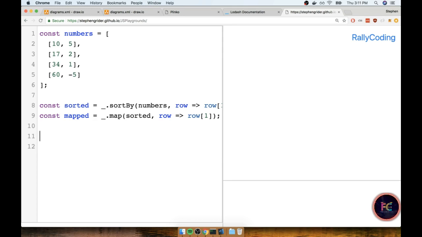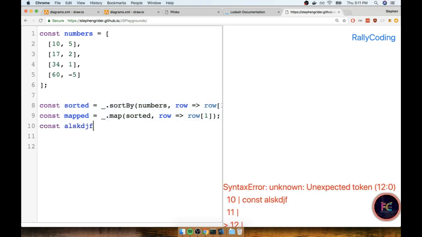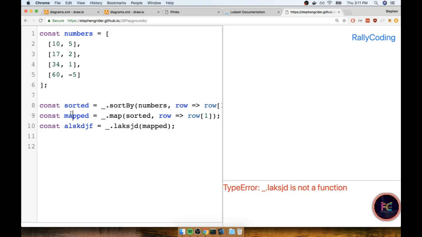Now I want to pivot just a little bit, and I want to tell you about a very important feature of Lodash that we're going to use quite a bit as we start going into this k-nearest neighbor algorithm. One thing that you'll start to notice with this pattern right here is that we've got a variable name, and then dot some function, and then we pass in the result of whatever we called the previous variable.